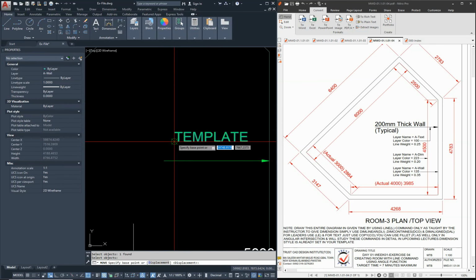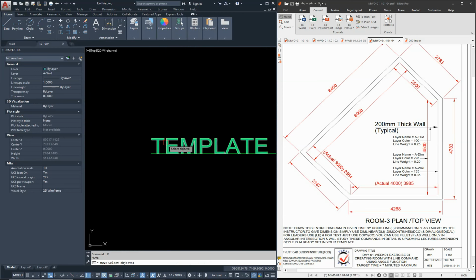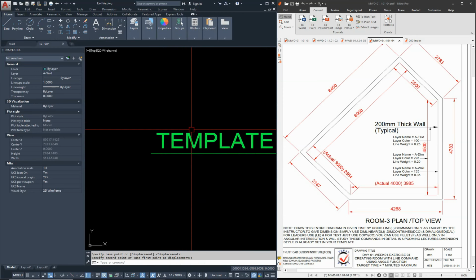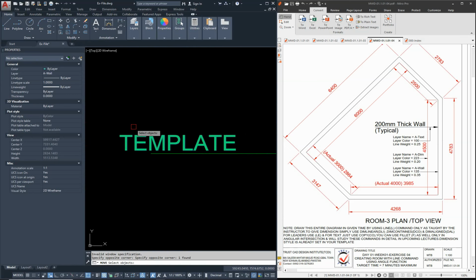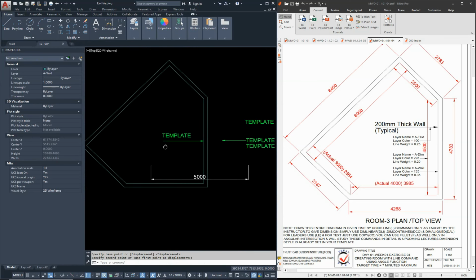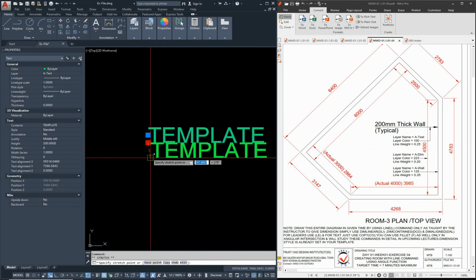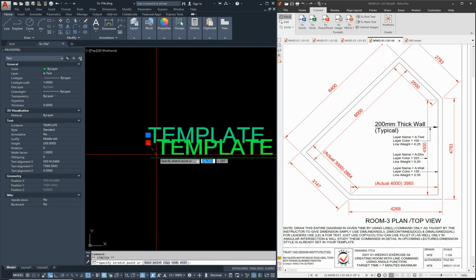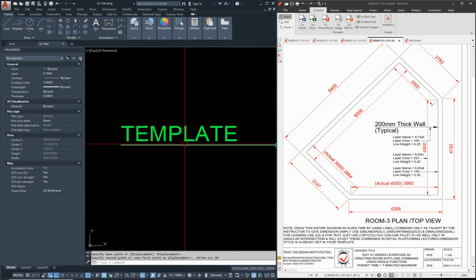So I will pick my text from here. Now, professional people know that when someone is making a drawing, they are sometimes keeping their text like this, sometimes like this, and some people keep their text like this, which is very bad. It's not good. If you are printing, technically your drawing gets approved, but it is not a good thing. So just bring it down here and move it at least 50 mm away from your leader line.